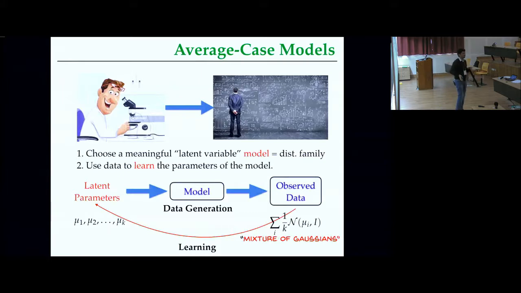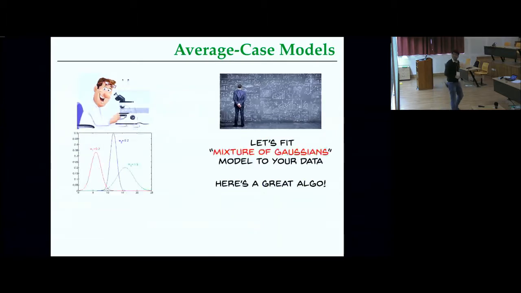The details are not super relevant at this point because I'm still in my story. But the goal is that you look at IID samples generated according to this probabilistic model, and you want to somehow recover this mu1 through mu_k. Okay? So well, the computer scientist obviously knows all of this. So he says, I feel like mixtures of Gaussians is a great model for your data, and I also happen to know a great algorithm for it. And because this algorithm we are going to study a whole lot in the later parts of the talk, let me actually introduce some key aspects of it.